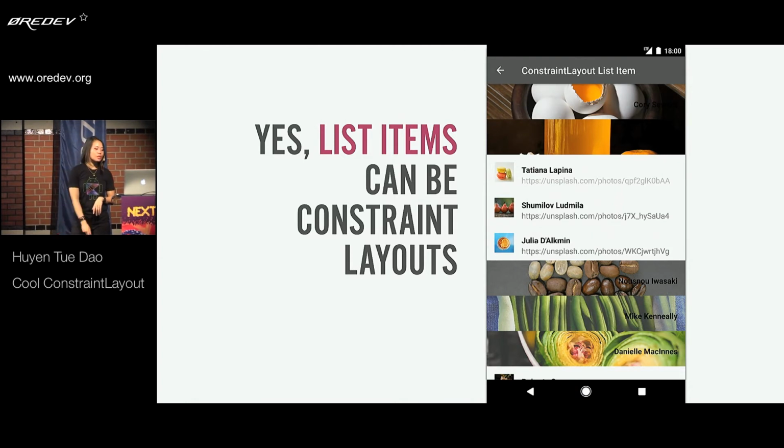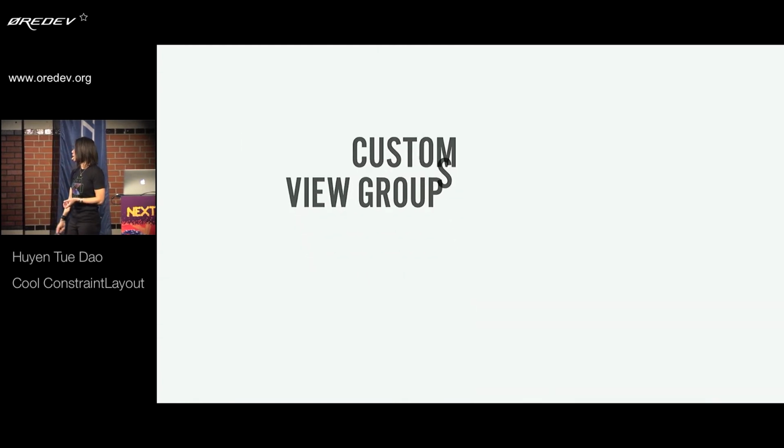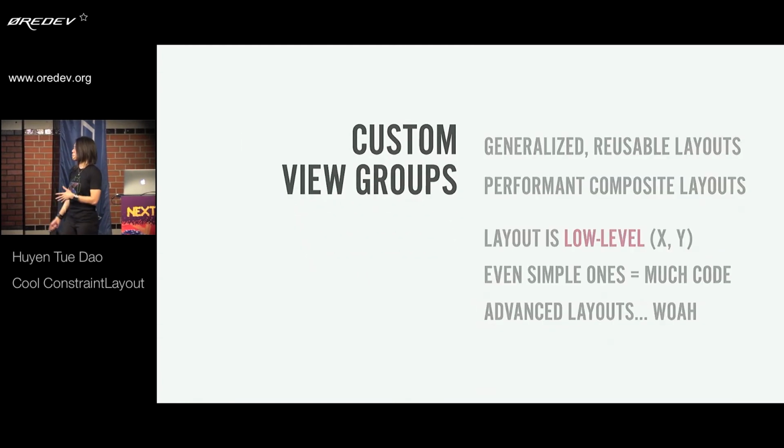I was so enamored of constraint set that I wanted to push the boundaries and see what kind of silly things I could do with it. As I mentioned before, I gave a talk yesterday on custom view groups because I'm absolutely mad about them. But what's interesting is that with constraint layout, there's actually less need for them now, because constraint layout is expressive and more performant. But can we still use constraint set to make some kinds of custom view groups easier? Well, we can. If you remember from my talk yesterday, there was a whole lot of code, excuse me.